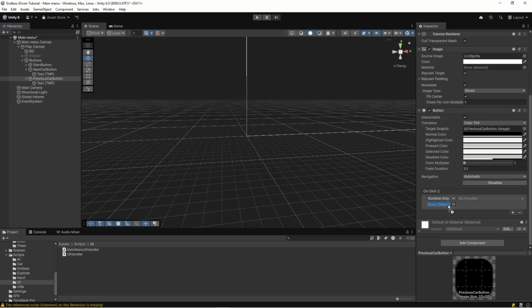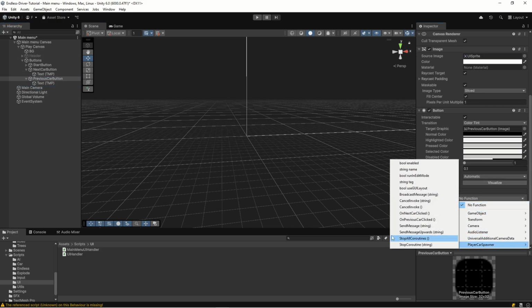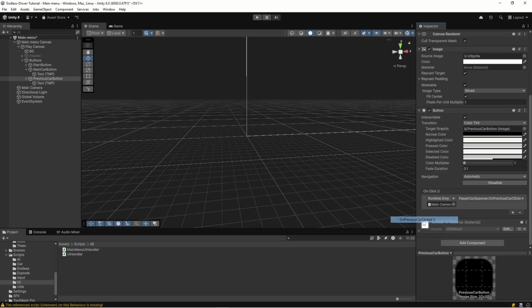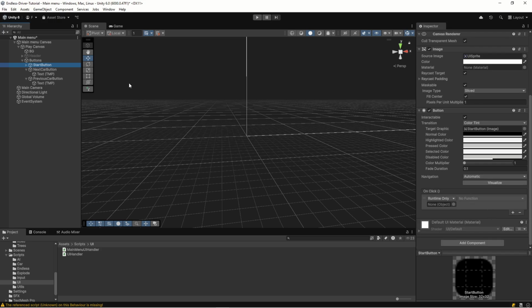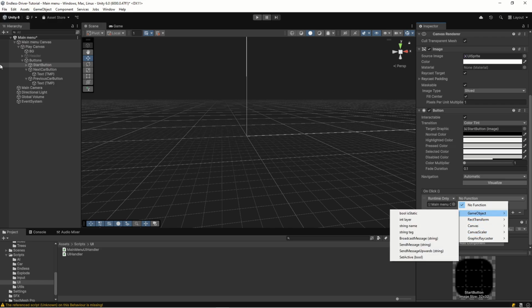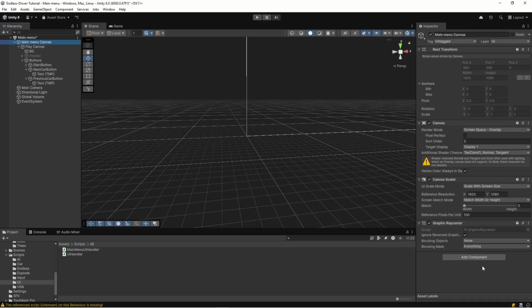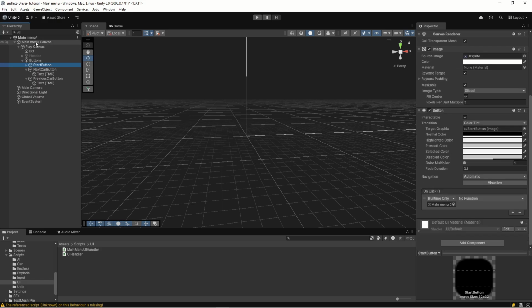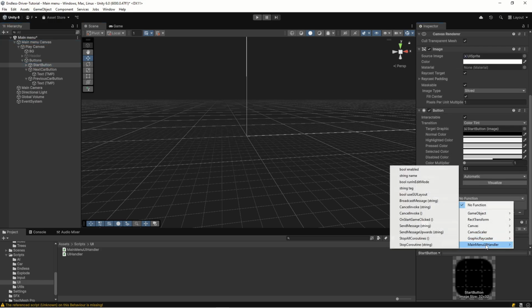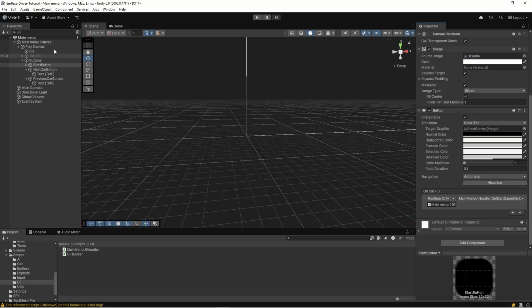So main camera there, player on previous car, and then our start button is going to call our main menu canvas here with our, I forgot to add that. So main menu handler, there it is. And let's try that again. Start game clicked.